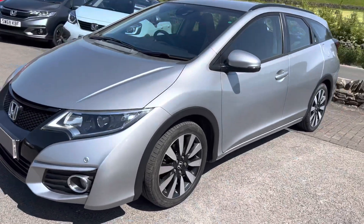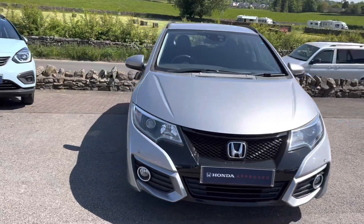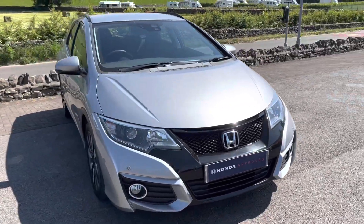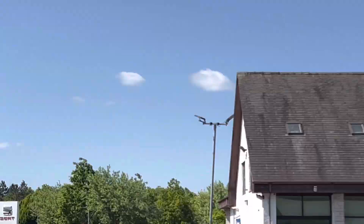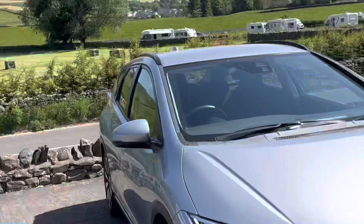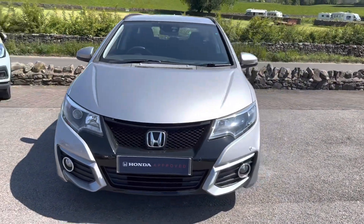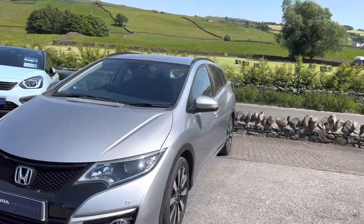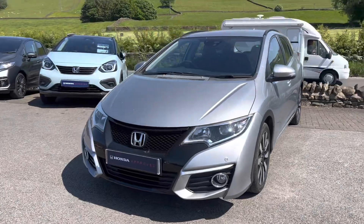You also have a year's roadside assistance under the 12-month Honda Care warranty. If you have any questions about what's included under the warranty, feel free to ask us. We're based at Kendall Motor Village — we have Honda here and also a SEAT dealership. We have what we call Automat, where we sell all different makes and models of used vehicles, so even if you have a part exchange that isn't a Honda or SEAT, we can still look into it and get you the best price possible.